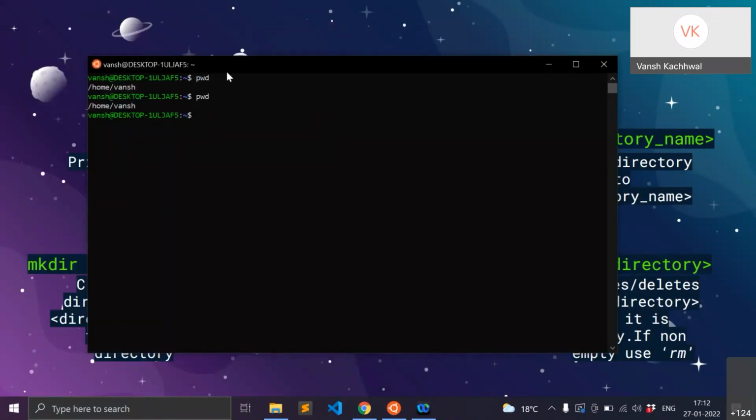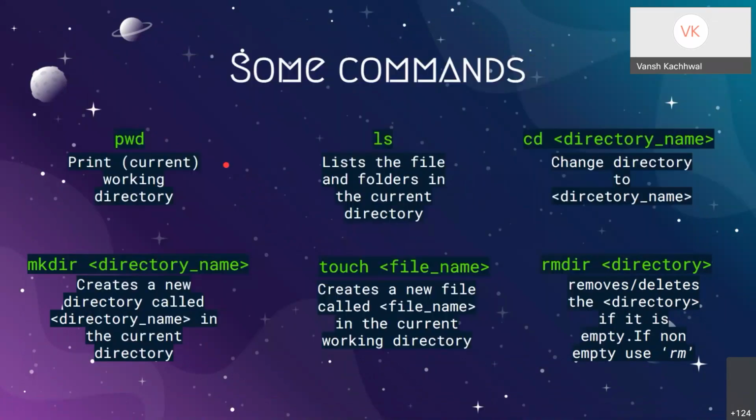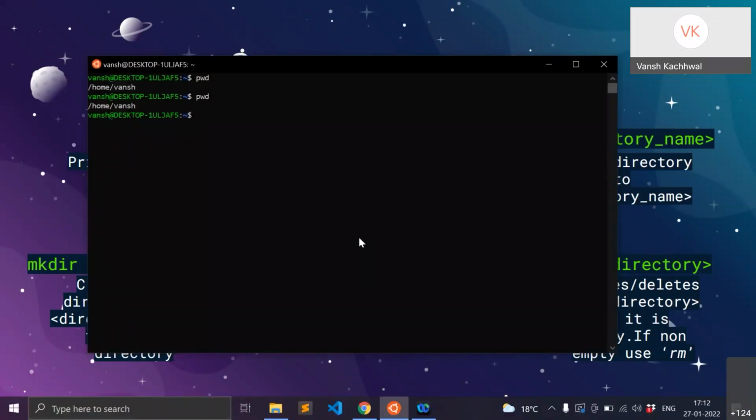So basically this is the shell and pwd gives us the current working directory. Now there's also a command called ls. Right now my working directory looks like home slash one. First of all, I want to go into the root directory. Root can be thought of as the parent of all parents, the directory from which all other directories branch out. So first I want to go to that.